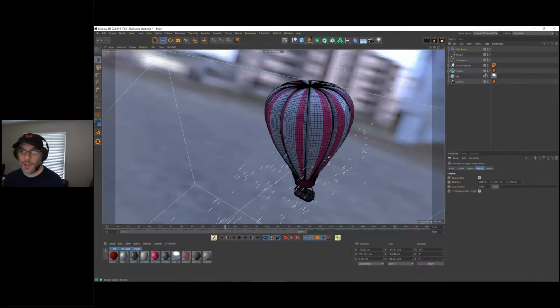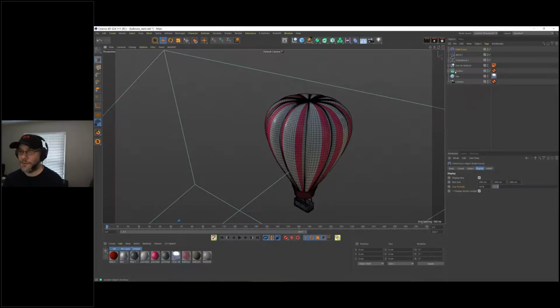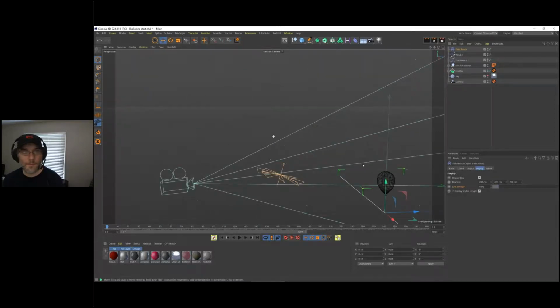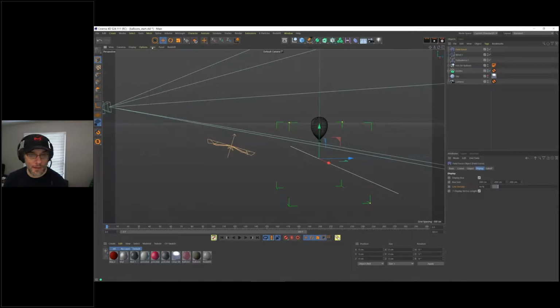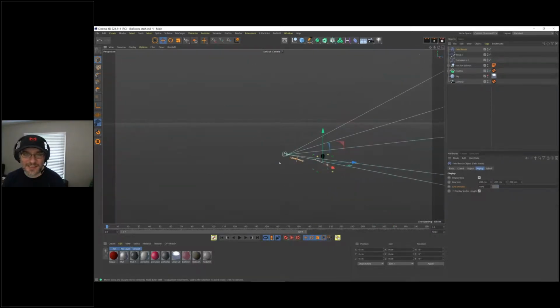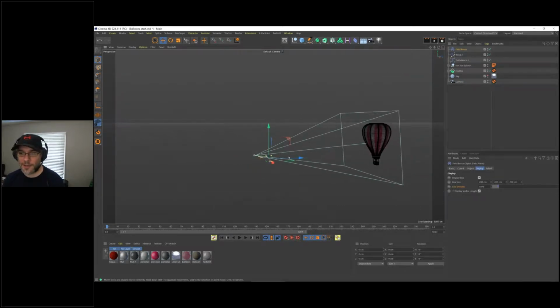Well, if we hide the sky from the editor view, and let's rewind and then focus on the field force, which is in the middle of the scene, then we would see something, but because the balloon is way over here, we see nothing.